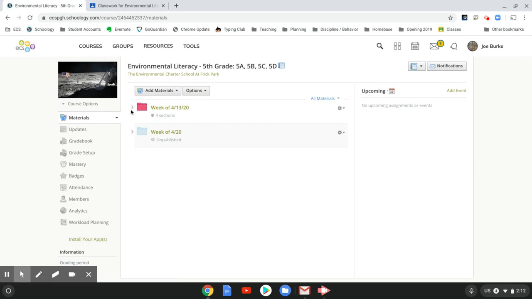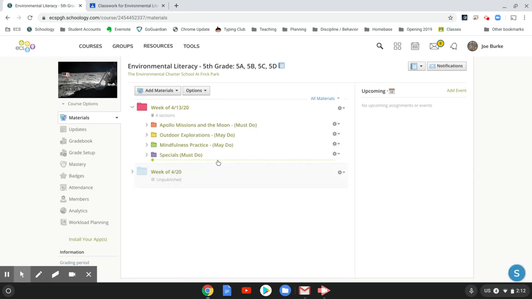And once you get there, what are you going to do? Well, here's what you do. You'll see that for this week, April 13th, you have 4 folders in there. 2 of them say may do, and then the other 2 say must do. The specials folder is kind of extra, dropped in this folder right now just to help you keep organized.